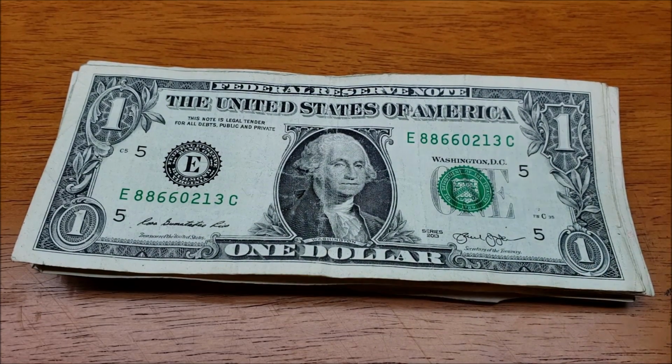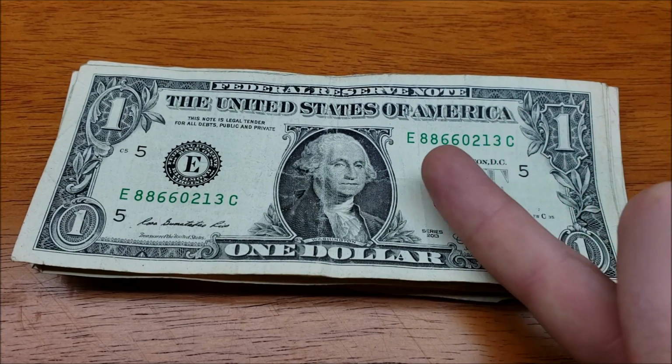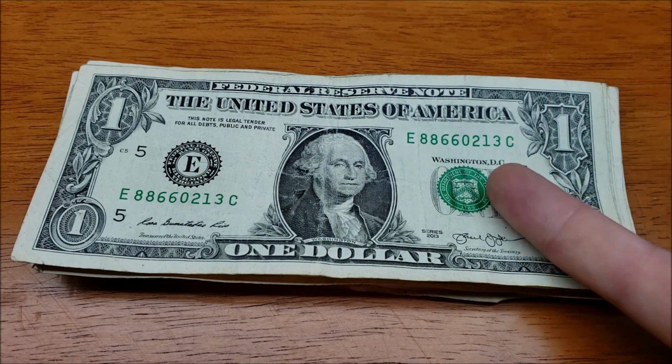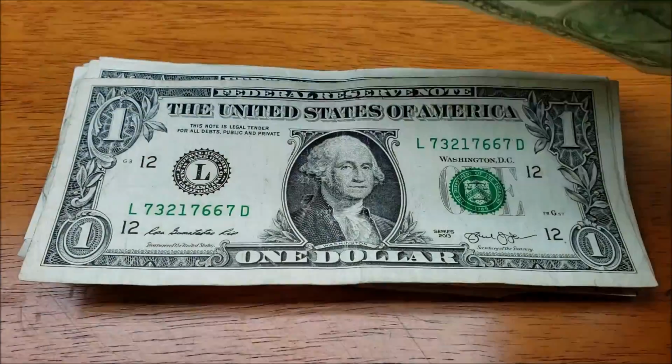Next, in the serial number here, we do have a little bit of grouping of 8s and 6s. But unless it transcends the whole serial number, it's not going to be collectible or worth more than face value, in my opinion. Other than that, everything else seems to be printed fine. The seals are printed where they should be. Keep an eye out for that when you look through bills to see if there's shifts in the print.